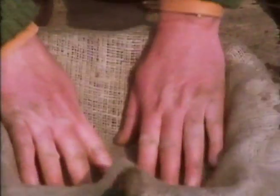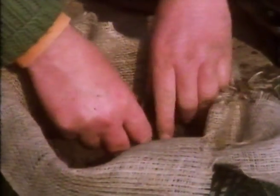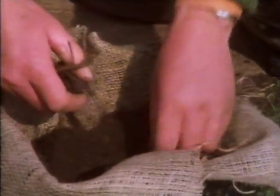The baskets I use are specially made for the purpose, and I line them with hessian. It's much better to use hessian than plastic, because being open, it allows the water to percolate through and keeps the soil sweet. If you use plastic, the water can't get through into the soil to keep it well aerated. And I'm using a good heavy loam to fill the basket with no organic matter like bone meal or manure, because that rots and gives off nitrogen, and it'll turn your water green with algae almost straight away.